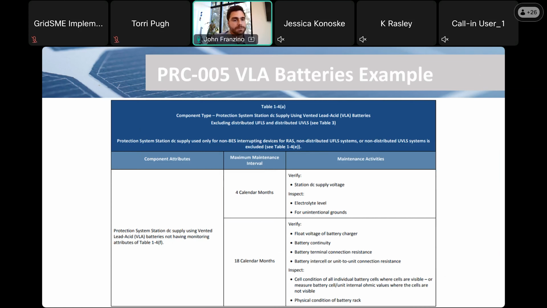So most O&M providers are really accustomed to doing this already. There'll be a standard checklist, maintenance work order that usually runs quarterly, so every 3 months, so that you have a month buffer. You're going through and conducting this periodic verification and inspection of the battery system and documenting that and submitting that evidence to the generator owner's compliance team for filing that in the evidence repository to demonstrate compliance with PRC over the registration lifetime of the facility.